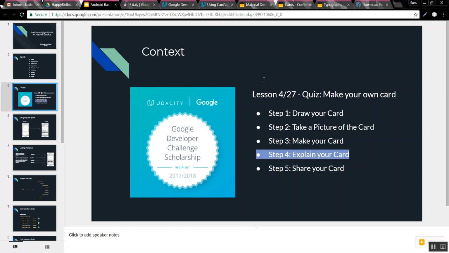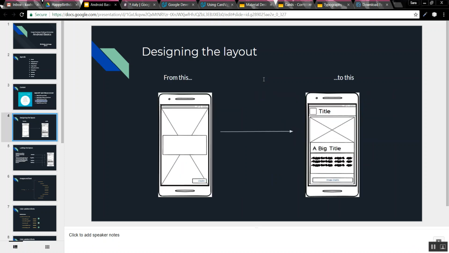So let's start from the layout. I used Balsamiq to do the sketches, and my first idea was the one on the left side, and as you can see, it was pretty basic. Basically, I was thinking of doing a big linear layout with an image as background and then some text at the center. But then my mind started thinking, and I came up with this other more complex design. So let's see how I implemented it in the code.